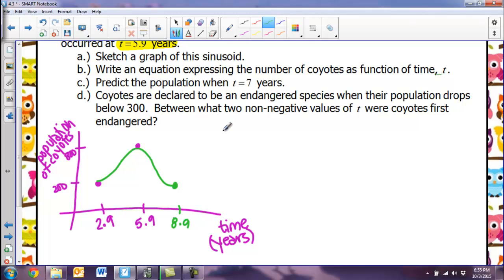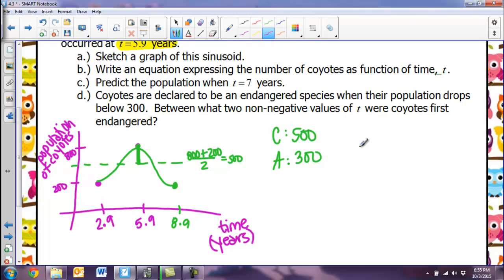I'm going to go ahead now and figure out what my equation would look like. The first thing I'm going to find is the values on my y-axis. For my c value, remember it's going to be that midline. If I went halfway in between these two, I could do my average. So 800 plus 200 is 1,000, divided by 2 is 500. So that new sinusoidal axis would be at 500, the midline. That makes my amplitude the distance from the top down to the middle, or from the bottom up to the middle, so 800 to 500 would be 300.